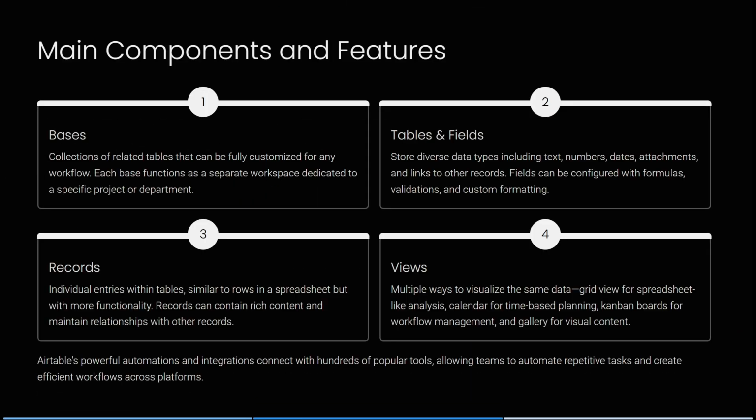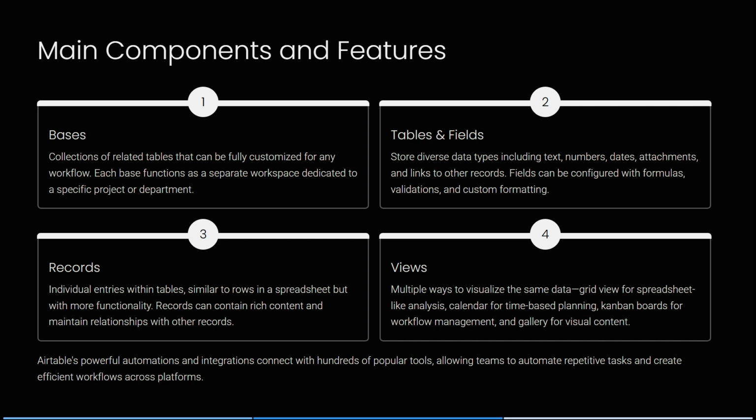Here are the main components and their features. It has collections of related tables that can be fully customized for any workflow. Each base functions as a separate workspace that is dedicated to a specific project or a department. You can store diverse data types, including text, numbers, dates, attachments, or even links to other records. The fields can be configured with formulas, validations, or even custom formatting.